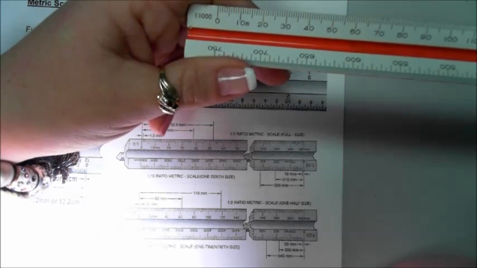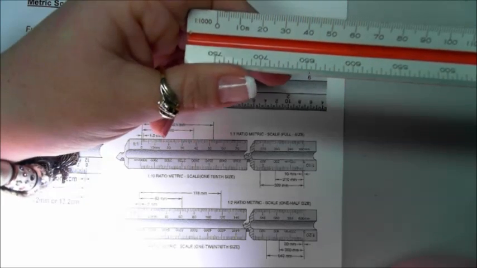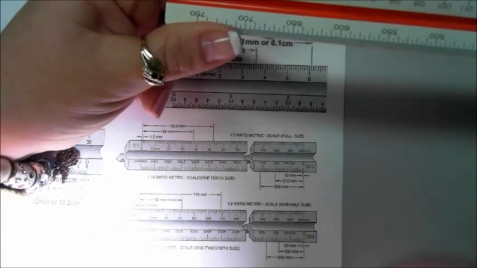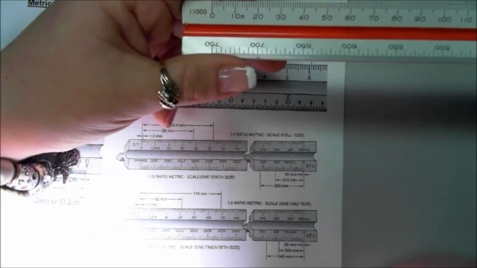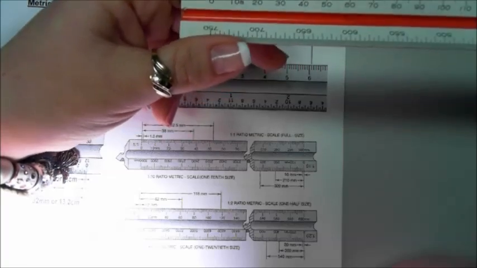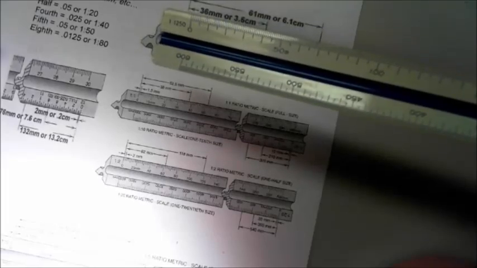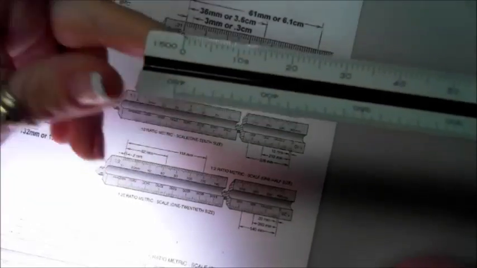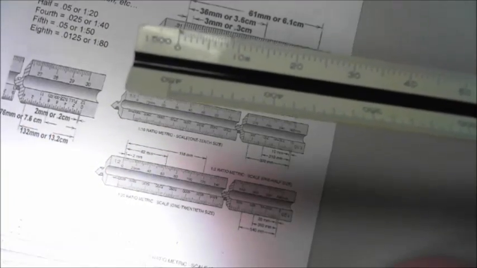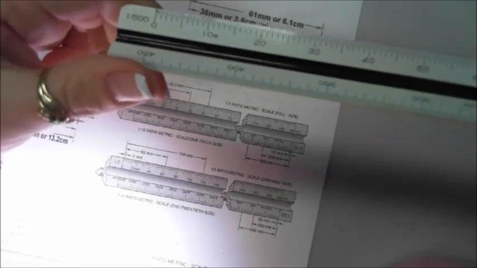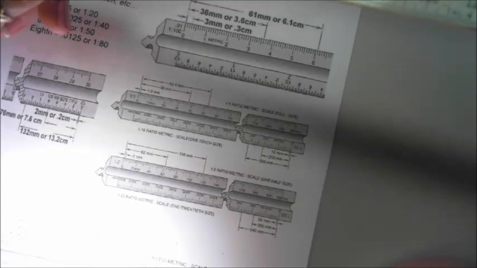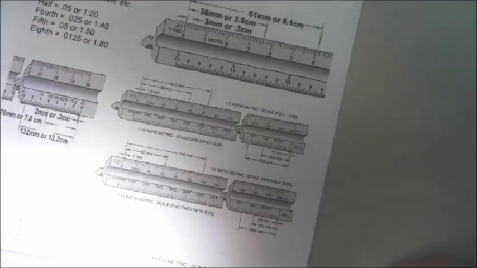Funny for me, because I've been doing this for so long, the architect and the engineering scale is the easiest one for me to use. I have quite a few students that prefer the metric, and it's really easy, boom, boom, done, because you've been using this forever in your classroom, especially in your science and your math in the high school, secondary area. And let's just go over to here. The 0.125, that would be your 8th scale. 1 to 5, 5th, and so forth. Let's do some measurements.